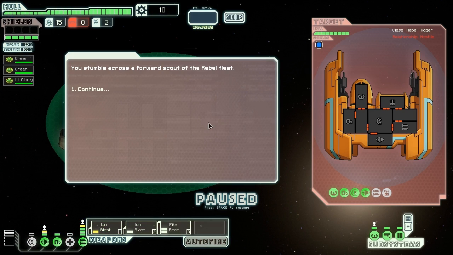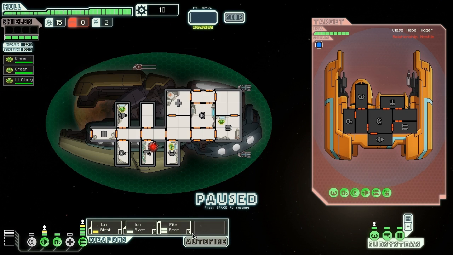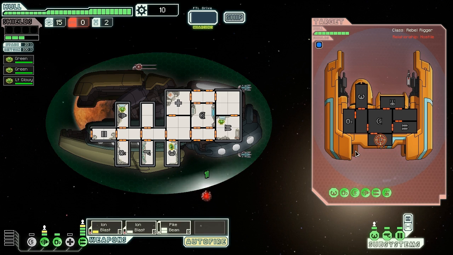Alright. Forward scout of the rebel fleet, trying to escape us. Well, hopefully we can catch them. We're going to set auto fire on again. Actually, this is horrible. A combat drone is not what we want, because it's going to take our shields down very quickly.